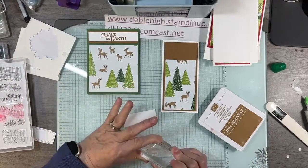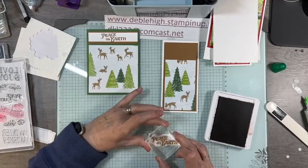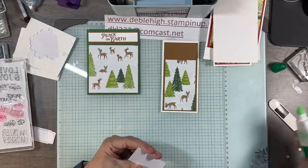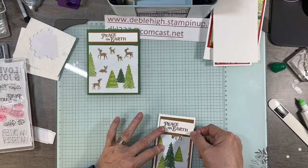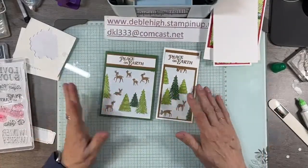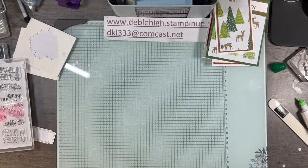A block. And we will stamp this. Like so. And we're going to just lay that down. About putting it between the two. And there you have card number 4. Very easy tonight. So, that being said, I am going to get a piece of, hold on, I got to get a piece of basic white.